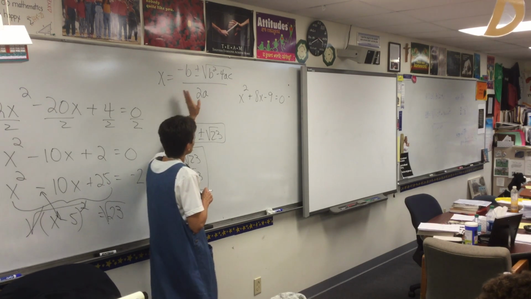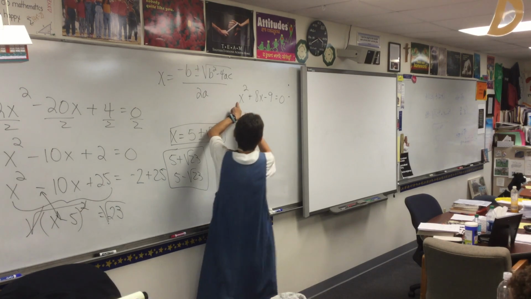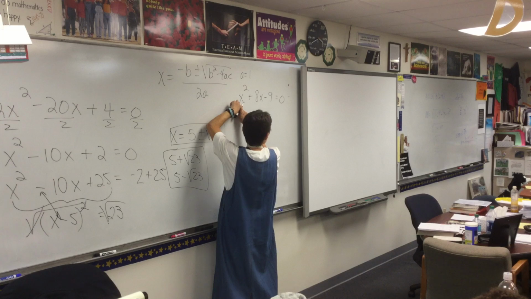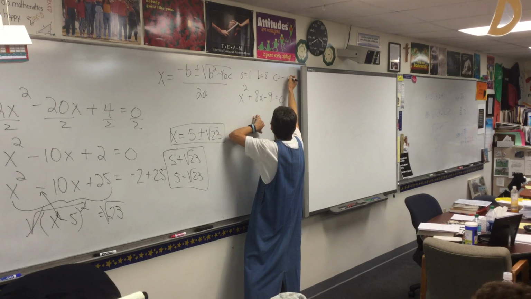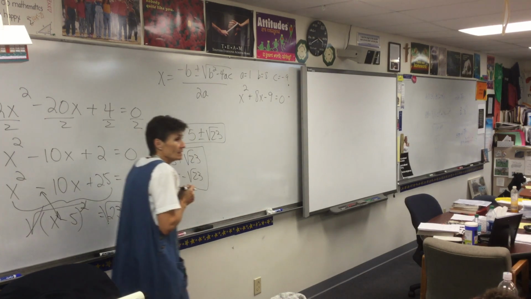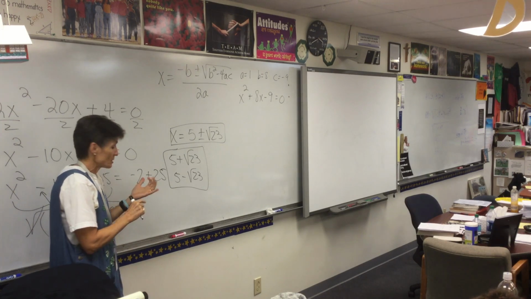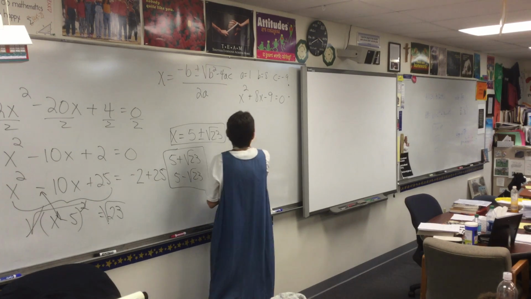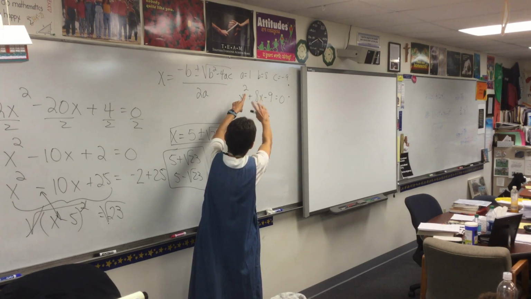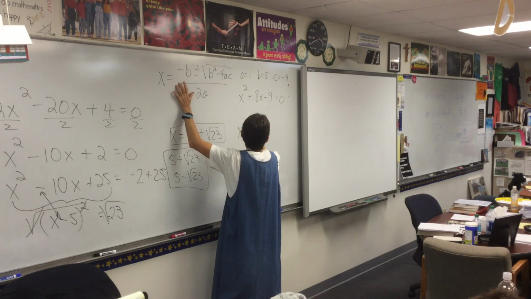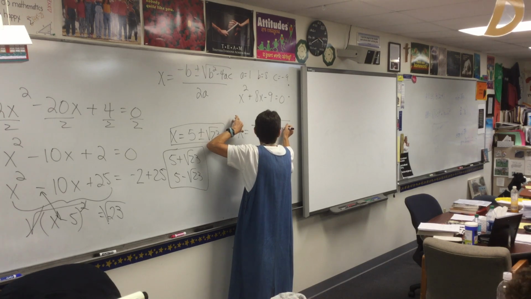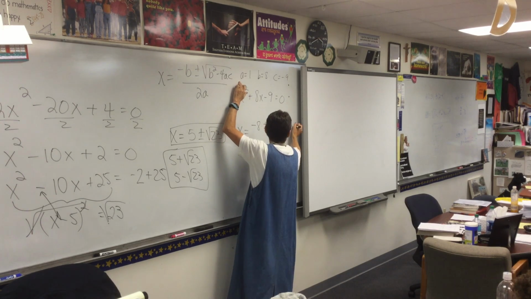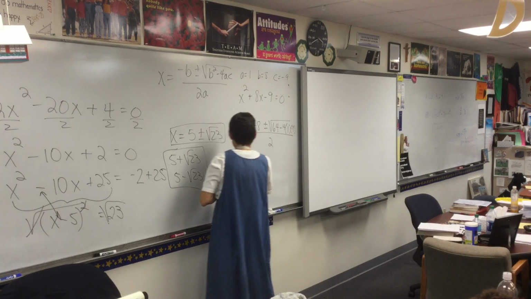And you know what we're talking about in terms of the a, b, and c, right? In this problem, a would be 1. A goes with the x squared. B would be 8, and c would be negative 9. So if you know the formula, then it's just a matter of plugging stuff in. Just take those 3 numbers, a, b, and c, and plug them in. So x equals negative 8 plus or minus the square root of 8 squared minus 4 times a times c, all over 2a.